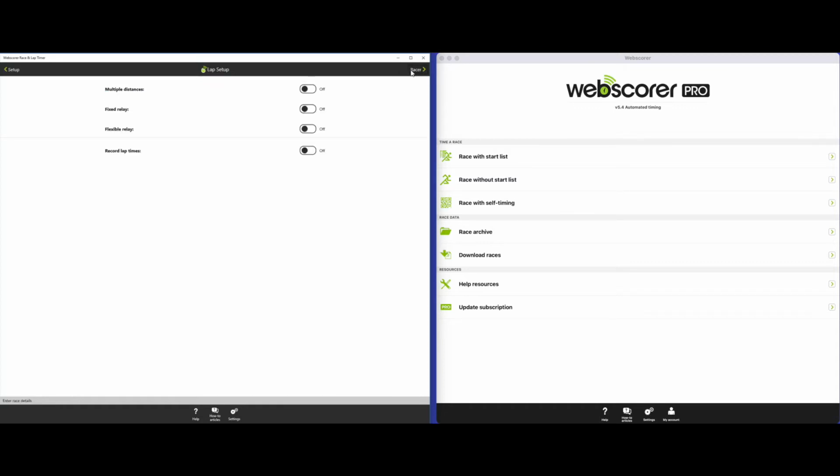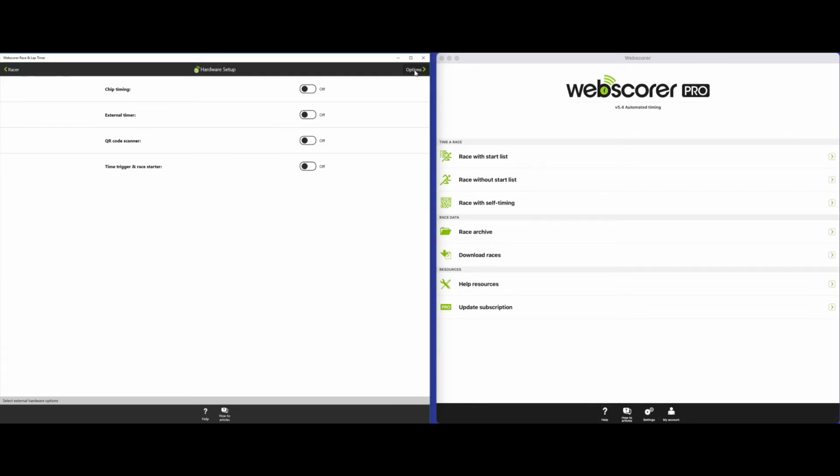Note that you could be timing a multi-distance race with laps with the Master Helper timing mode, and the setup steps would otherwise be identical. To keep this short, we'll use just a name and bib number for our racers. Our race will utilize manual timing, so we will skip over the hardware setup.